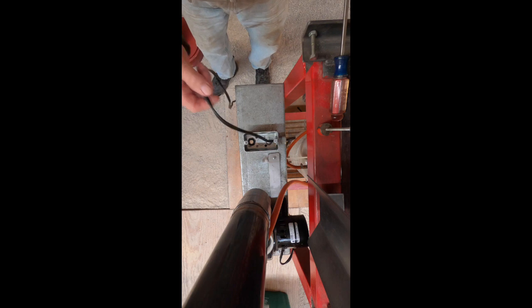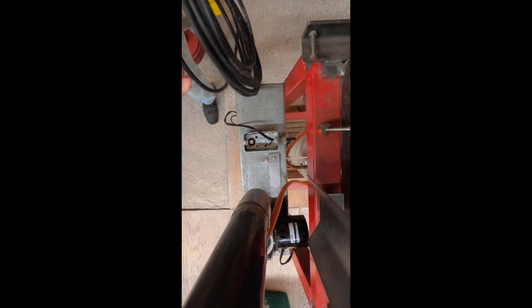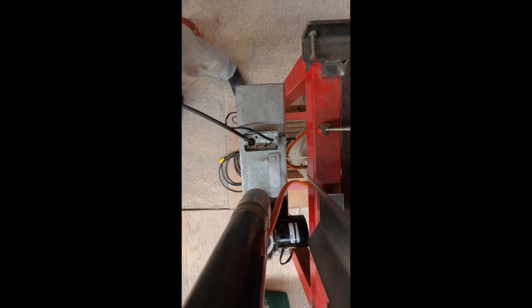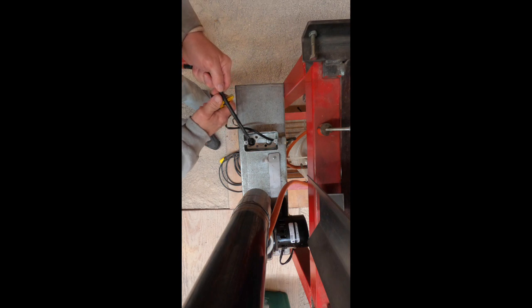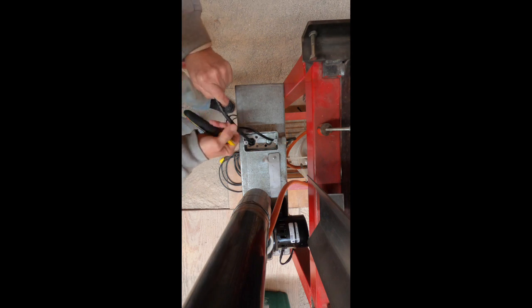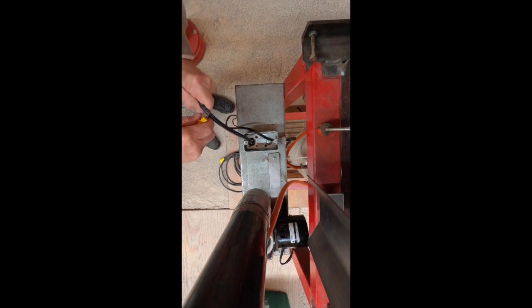Alrighty, got you a little different perspective. Whoops, looking down on the job here. So first thing I'm gonna do, I got some 16-3 rubber cord. It's gonna be my power cord. And I'll run that up through the hole here. I got a, what do you call it, strain relief thing on there. We'll tighten that down. Well, I think we'll cut it, get some wire stripped off first. Gotta be careful not to cut too deep on these things. I like to just kind of score it and hope I can pull it off then.